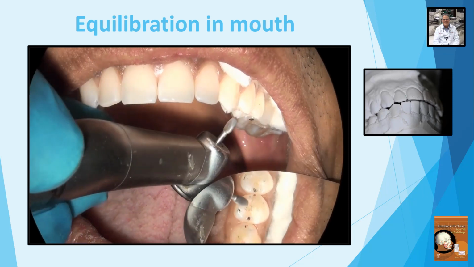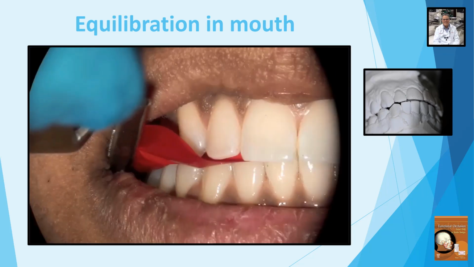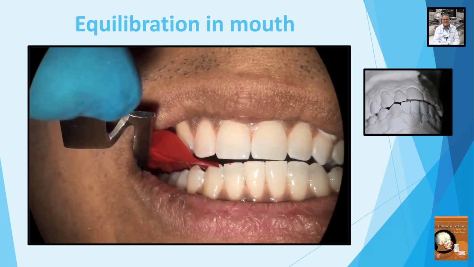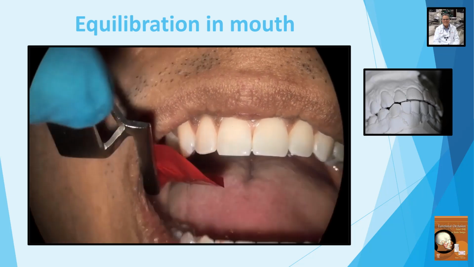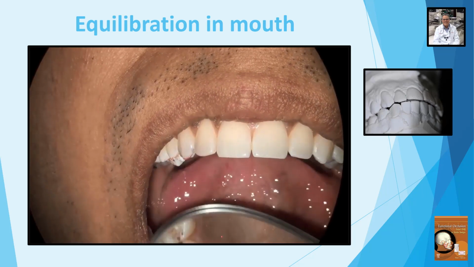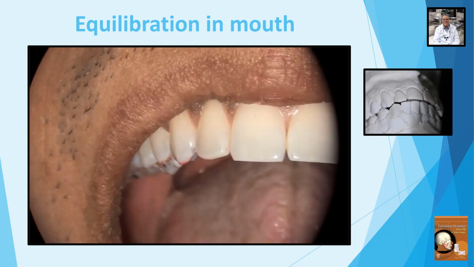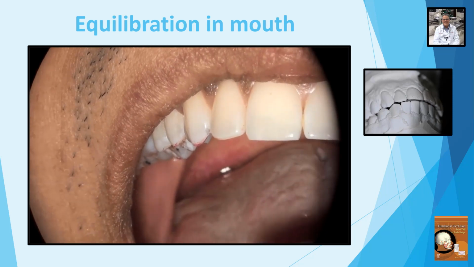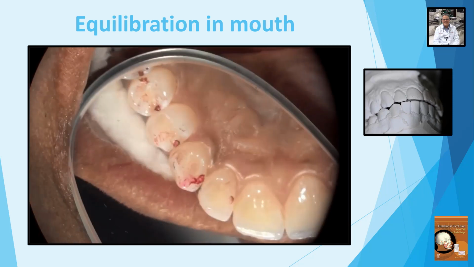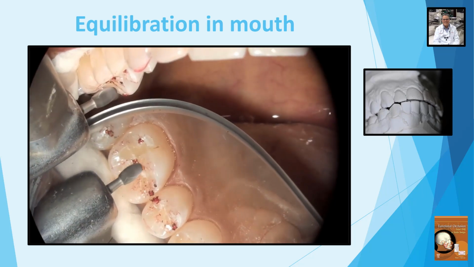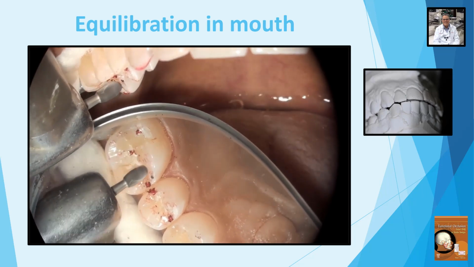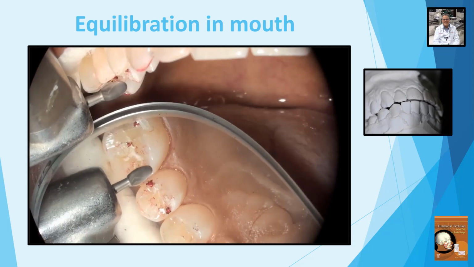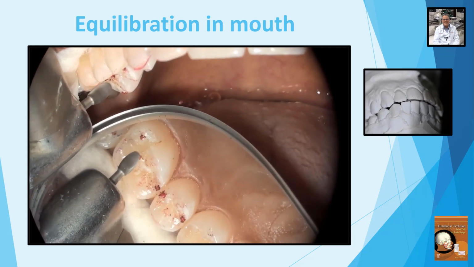Again, this is a precision procedure. It doesn't take a long time. You can get pretty efficient at it, 30, 40 minutes maybe on the first appointment. He's going back and forth, working more on excursions. Fine tuning, a couple points in that fossa. We really only want one. Little incline contact there you got rid of.